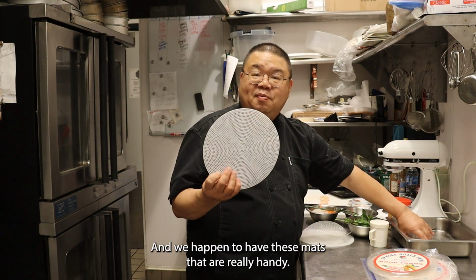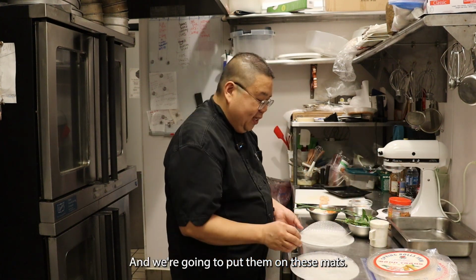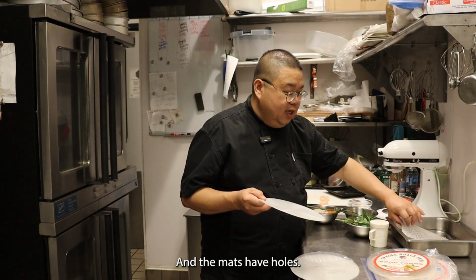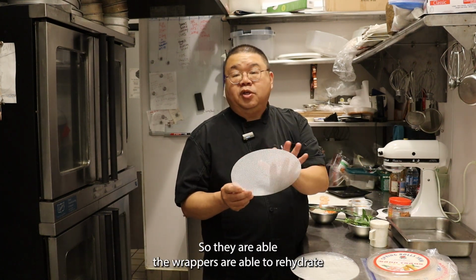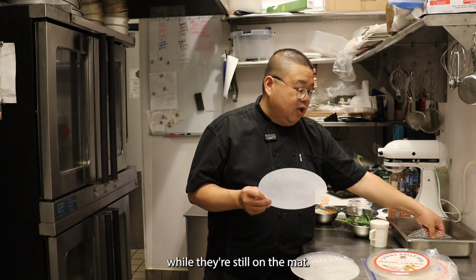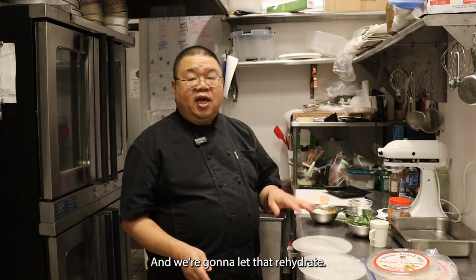And we happen to have these mats that are really handy, and we're gonna put them on these mats. And the mats have holes so the wrappers are able to rehydrate while they're still on the mat. And we're gonna let that rehydrate.